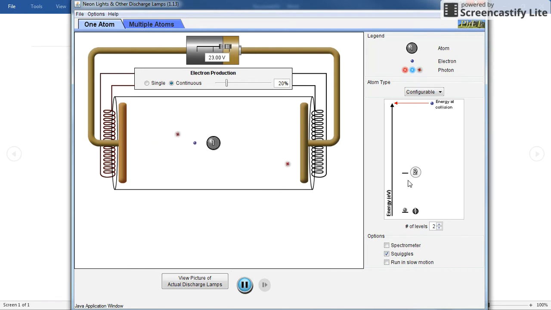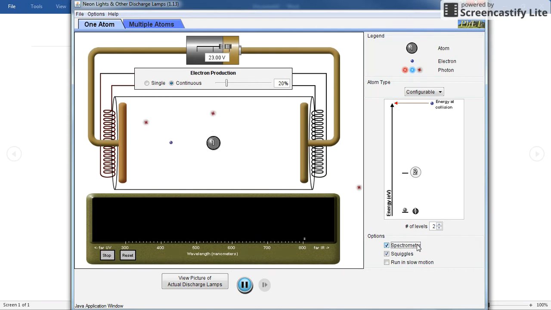Can you see that the wavelength has got longer? And if I look at the spectrometer, notice where this long wavelength is. It is now in the section where it is in the far end of the visible and into the infrared. Whereas if I stop this and I move this to the top and I play it again, can you see the higher energy is down at the bottom in the UV?